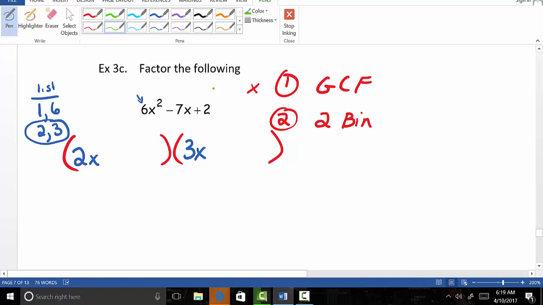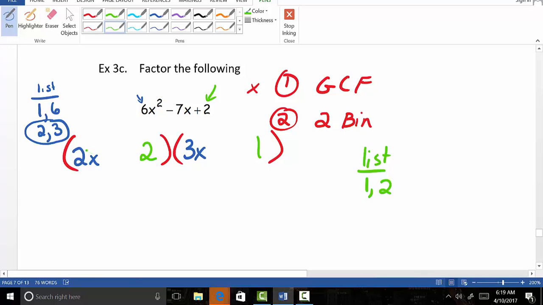Now looking at our last number, 2, kind of lucking out when we make that list, we end up with just 1, comma 2. Now this is where we can kind of identify that maybe placement might matter, because here we have a 2, here we have a 3, kind of impacting our values when we distribute. So let's go ahead and just try putting a 2 here and a 1 here. Let's just see what happens.